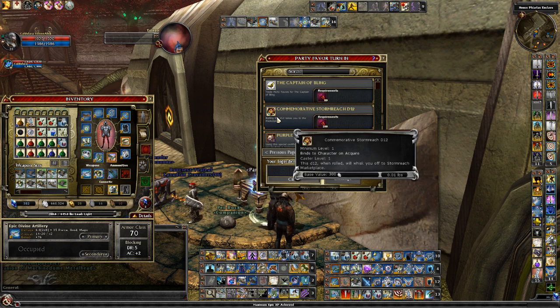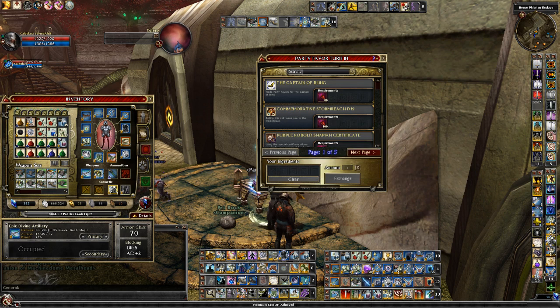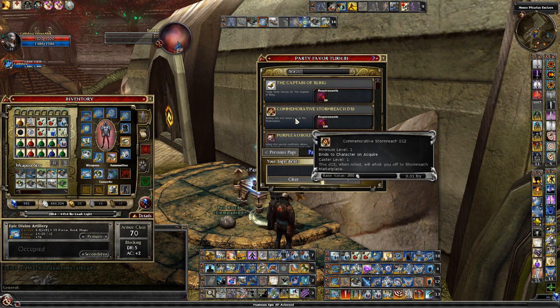This is fun. It's actually a new item, as you see it says the 12th, and this is the 12th anniversary, so it's a new one. Basically this item, when used, I don't know what the cooldown is, brings you to the Stormreach marketplace. So you can put it together with the key to Evening Star, the bottle of mist, and now we have one for everyone as well.